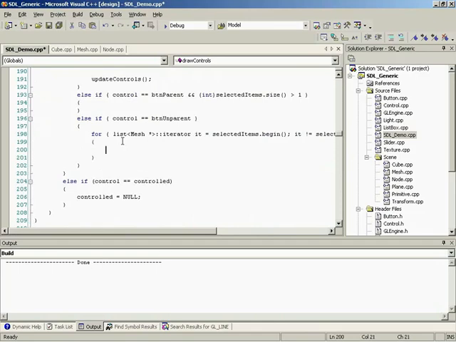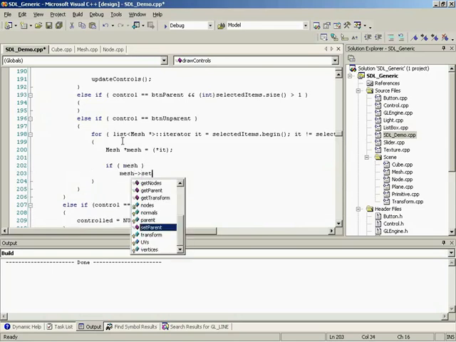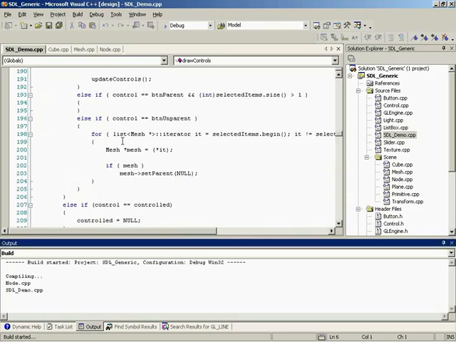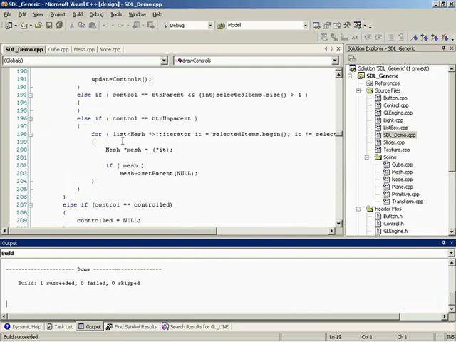And as we saw many times now, we're going to cast our item to a mesh. No, actually, we could just get an IT. I'm sorry. So we get our IT mesh, and then make sure this does not equal null. So if mesh, then we set our parent equal to null, and that's all we need to do. So there we go. Let me make sure this compiles and runs okay. Well, we won't actually run it. We'll wait a second.